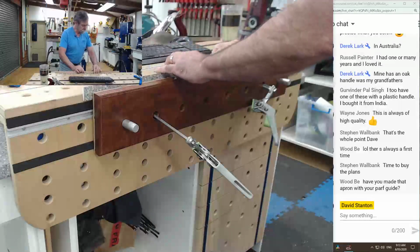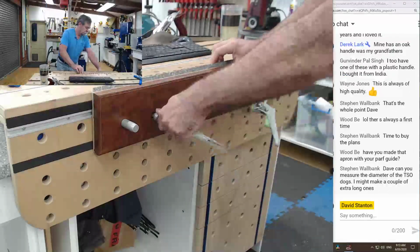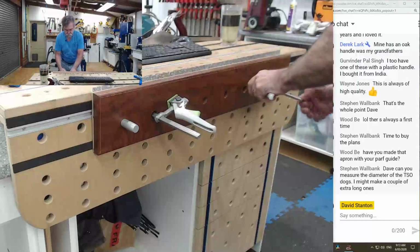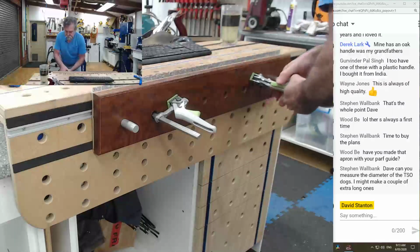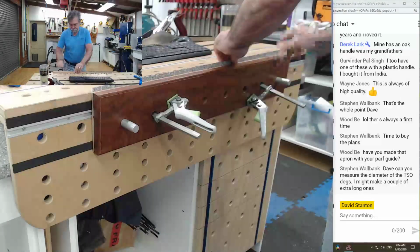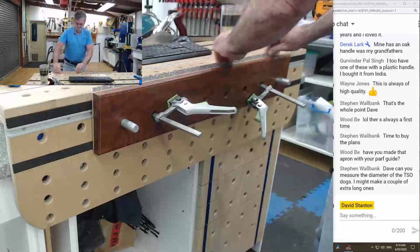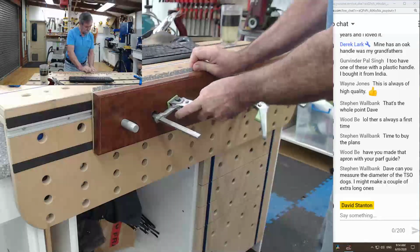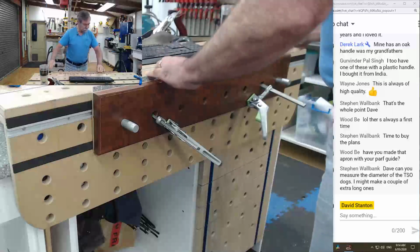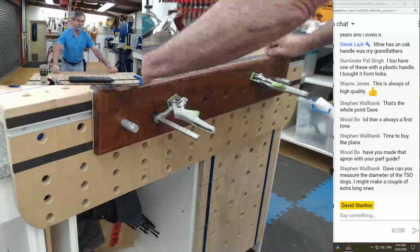So I drop that into there, and then I just push it up against it. Bring it back a little. Slide that up and tip it up at an angle. Got it. Same at this end. See, the thing is, I'm trying to make these things with stuff that I already own. Why go out and buy a heap of stuff? Let's just tip it down a little. Yeah, a little bit more. The reason I'm moving it is I don't want to run into, oh, that's holding it beautifully. When I'm planing, I don't want to run into the bench down here. That's got him. Sound good? You like it?